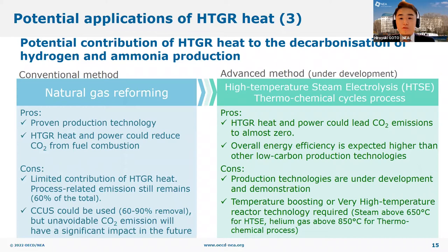Further potential for HTGR heat to contribute to low-carbon hydrogen production lies in combination with advanced production methods, such as high-temperature steam electrolysis and some thermochemical recycling processes. These technologies are still under development or demonstration phase, and HTGR technologies also need further development to produce relevant temperature steam or helium gas at commercial scale. However, by using HTGR heat and power in these production methods, the CO2 emissions from hydrogen production could be reduced to almost zero. These advanced methods are also expected to achieve higher overall energy efficiency than low-temperature electrolysis methods, which is closer to commercial use. Overall, the development of these advanced hydrogen production technologies and very high-temperature reactor technologies have significant potential to contribute to global decarbonization.